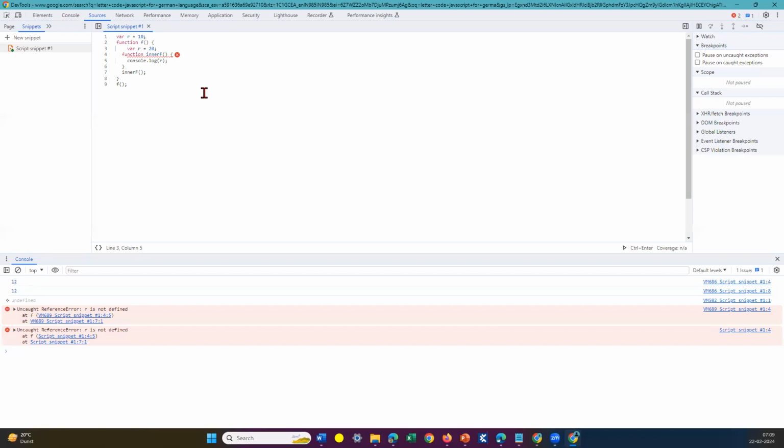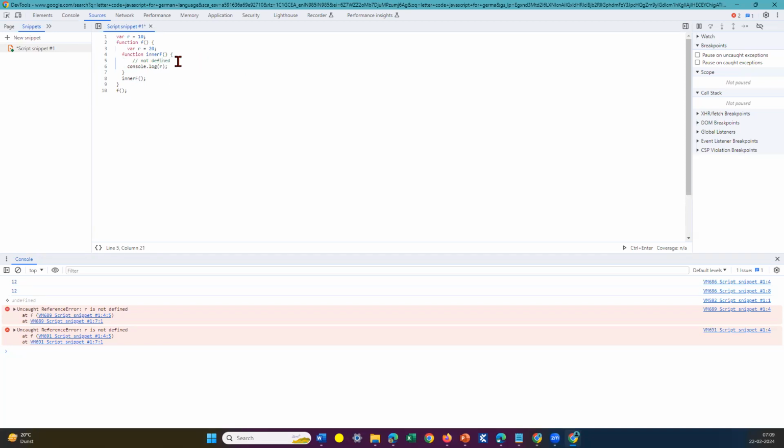20 only. Can you explain why it can be 20? It is not defined in the inner function. Excellent. It will just check in the upper scope, which is excellent.